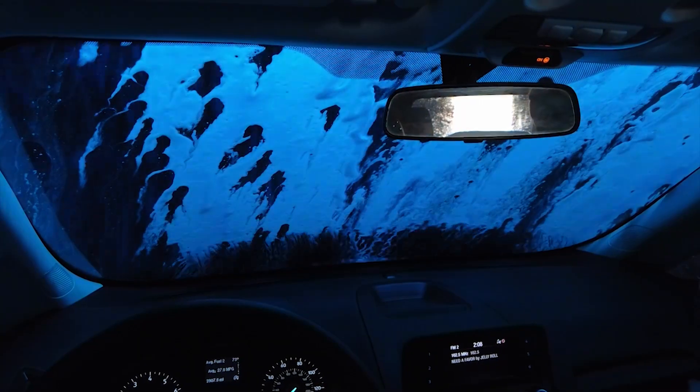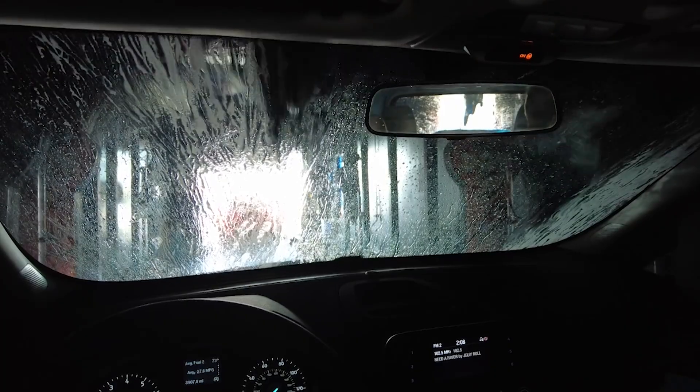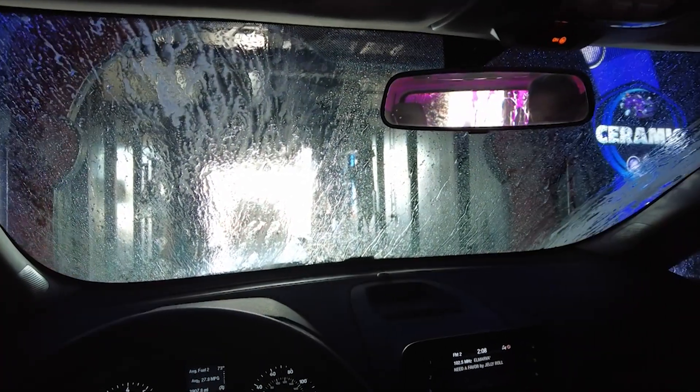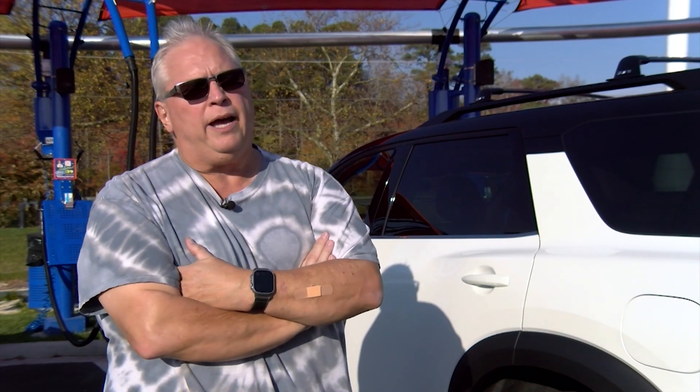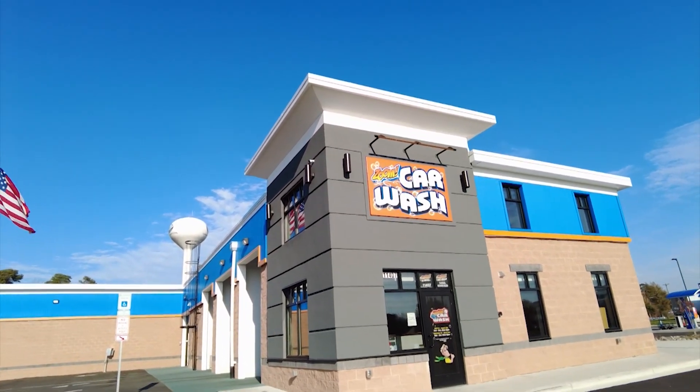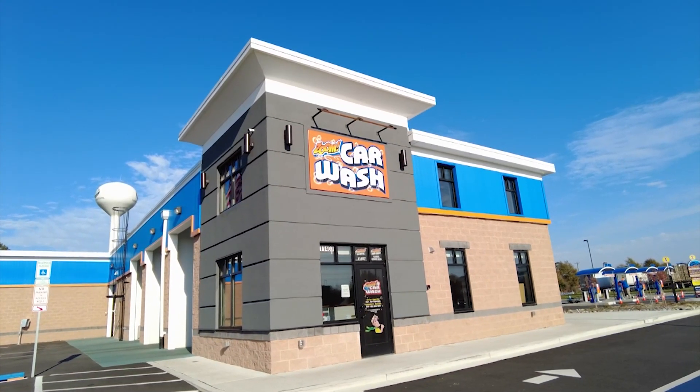If you divide that out, it's a dollar and pennies per wash per month — and in today's economy, that's something everybody's looking for, especially when it comes to what for many of us is the second largest investment behind our homes. I've never been disappointed — roll right through, wipe it down, and roll out. It takes no time at all. When I go home I'm going to be proud to drive home in my car — clean and shiny. And although there's no real scientific proof that a clean car drives better, most will agree a clean car just feels good to drive. Zoom Car Wash also has an app — download it and you get your first car wash for free.